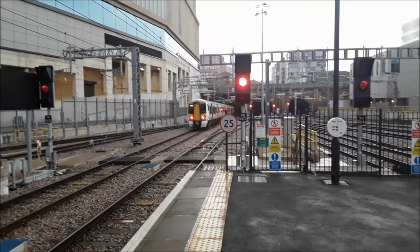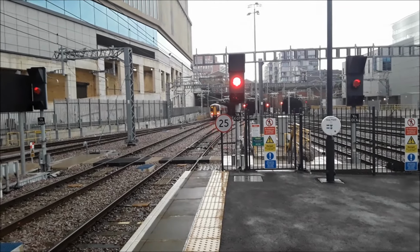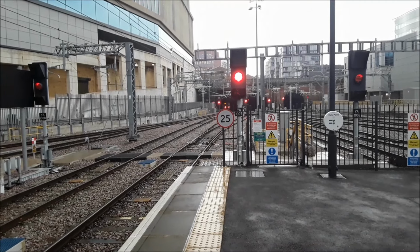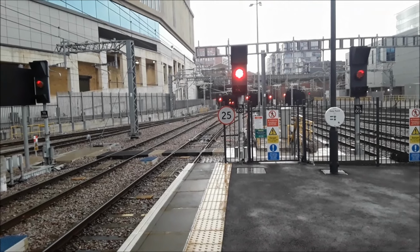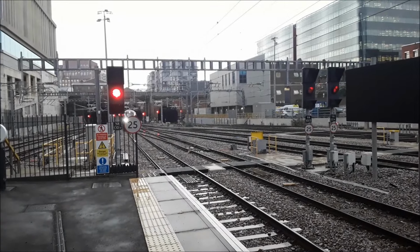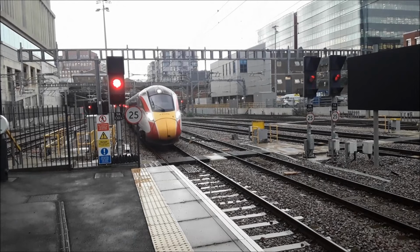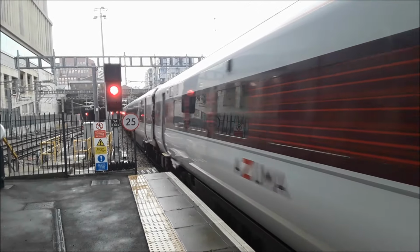I'm really taking a chance standing here because the rain's getting heavier and heavier. Where I'm standing is still dry, but I just know that it could all go wrong. The problem is that I don't know how long this rain's going to continue on for. At the moment it's manageable, but if it really decides to chuck it down while I'm going to finish filming, then I'm snookered. Okay, the next train to emerge from the rain is going to be a terminating London Northeastern Railway service from Edinburgh Waverley. All flash of lightning there. This is worked by 801209.